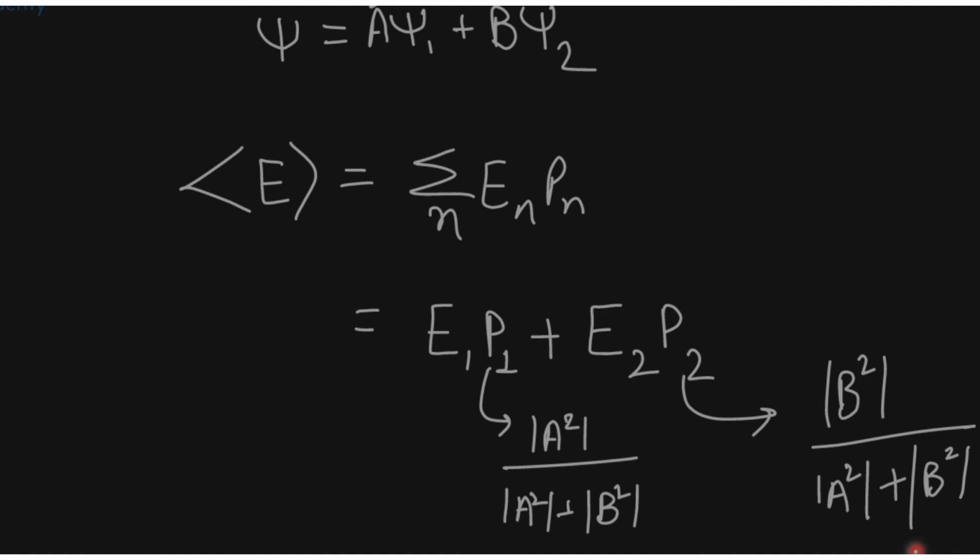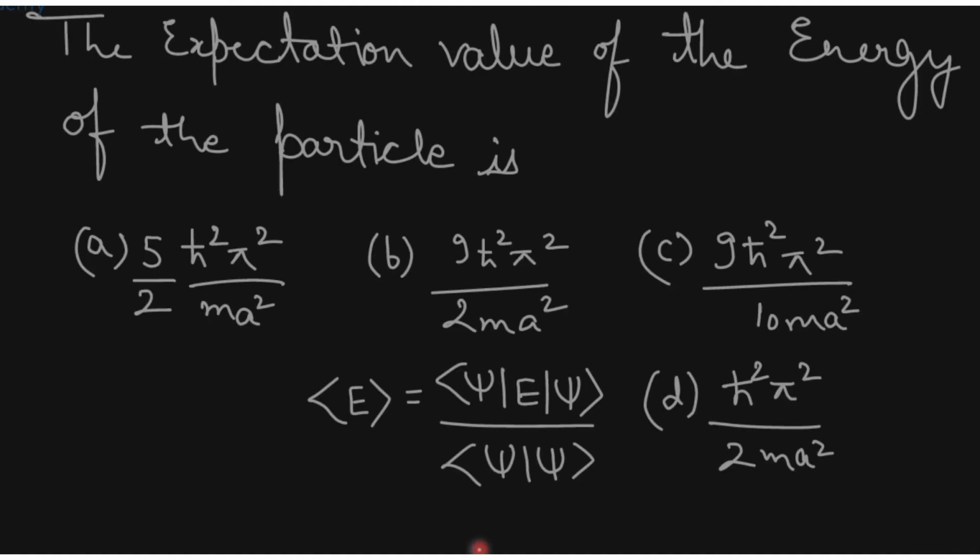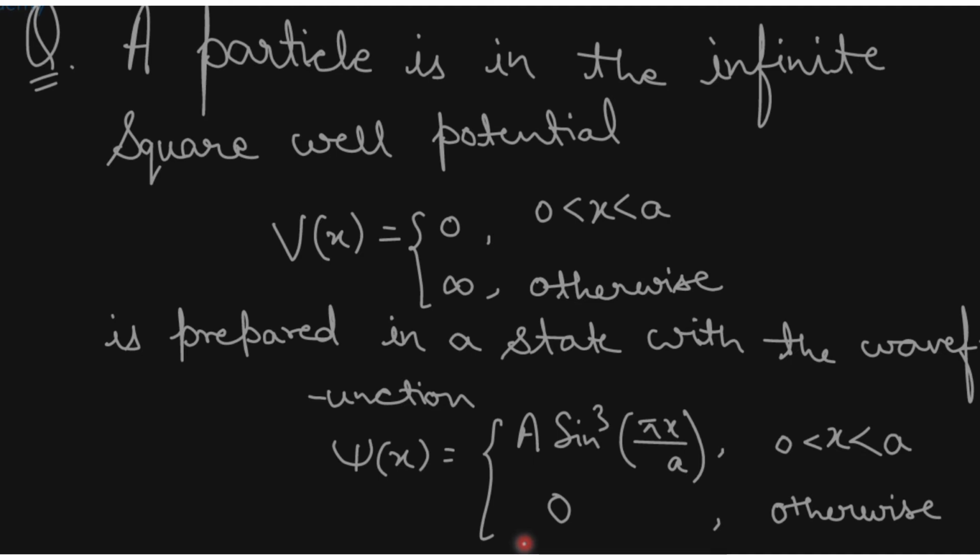Now everything depends on one factor, that is, what kind of wave function has been given. Is it a wave function which is a superposition of two different states, or is it just a common expression? Depending on that, we will select the formula for the expectation value of energy.